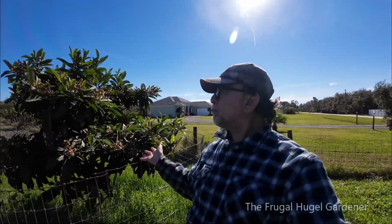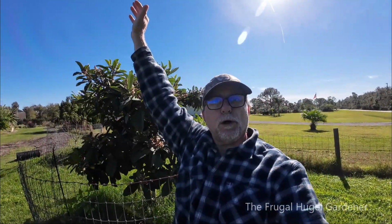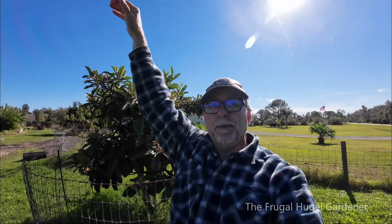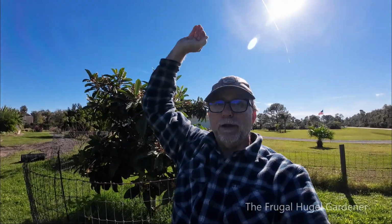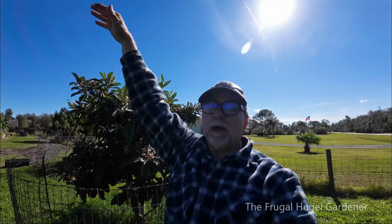So all of these down here are going to be the same. There's no reason to grow a 20-foot tall fruit tree because you're not going to be able to get the fruit way up top. And those leaves and those branches and the fruit that's up there, the birds will get them, which is fine.